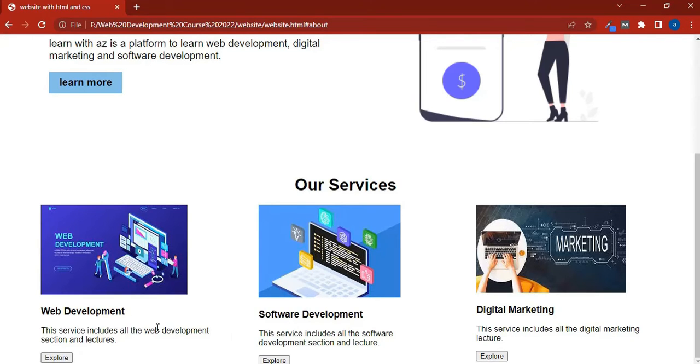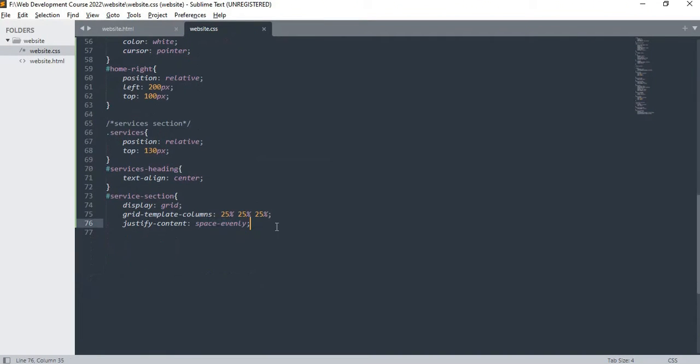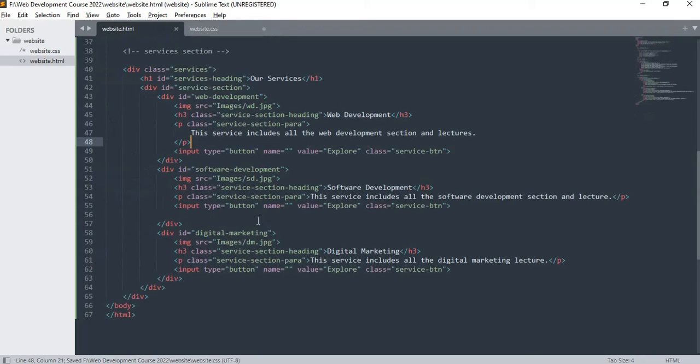Now I want to change these. I go here, and after this I write our web development. So here is our software development, here is our web development, and here the class is digital marketing.